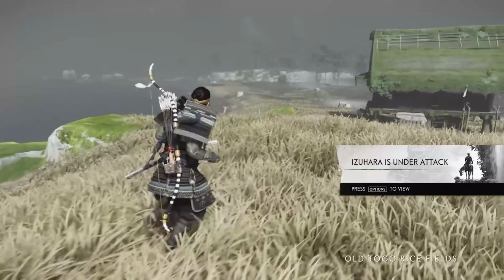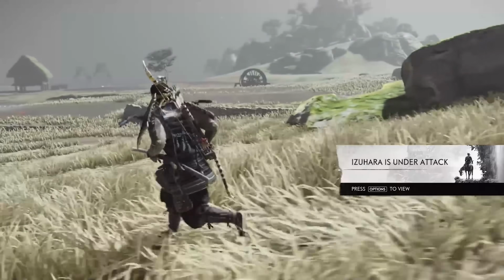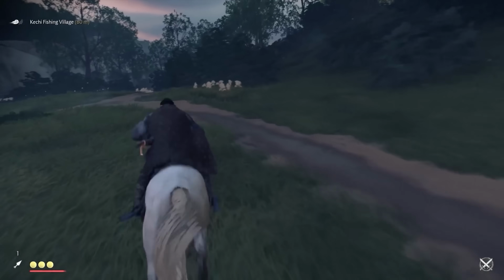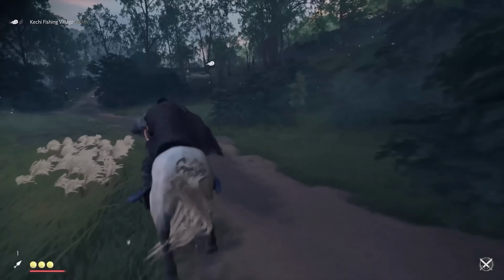Commercially and creatively, Ghost of Tsushima was an emphatic reminder of how Sony managed to be so successful in the last console generation, by investing in talented studios, giving them the freedom to make the things they want to make, and giving them the time and budget to do it right.